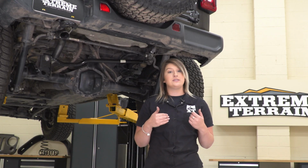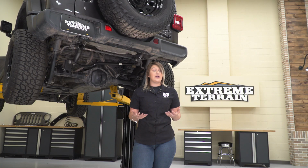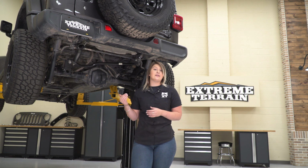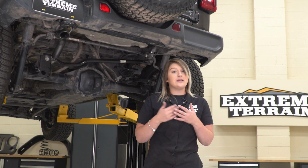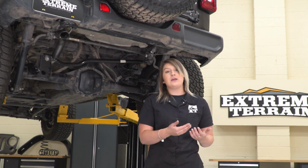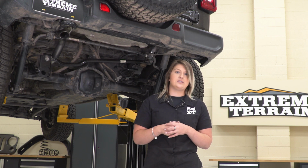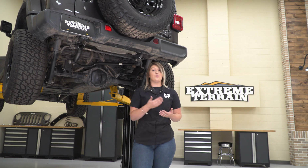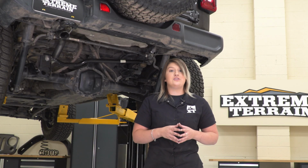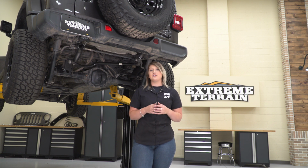Now, in my personal opinion, I think that this is a very high quality exhaust system. It's still at a very average price point for a high clearance exhaust system, but you're going to get a little bit more out of this as far as quality goes, as far as fitment goes, in comparison to some of the other high clearance exhaust systems. So you are going to be able to see the quality down to the details in the welds, as well as the hangers, and even just the overall fitment of this exhaust system. So I personally think for $500, Borla is really giving you what you pay for with this system.